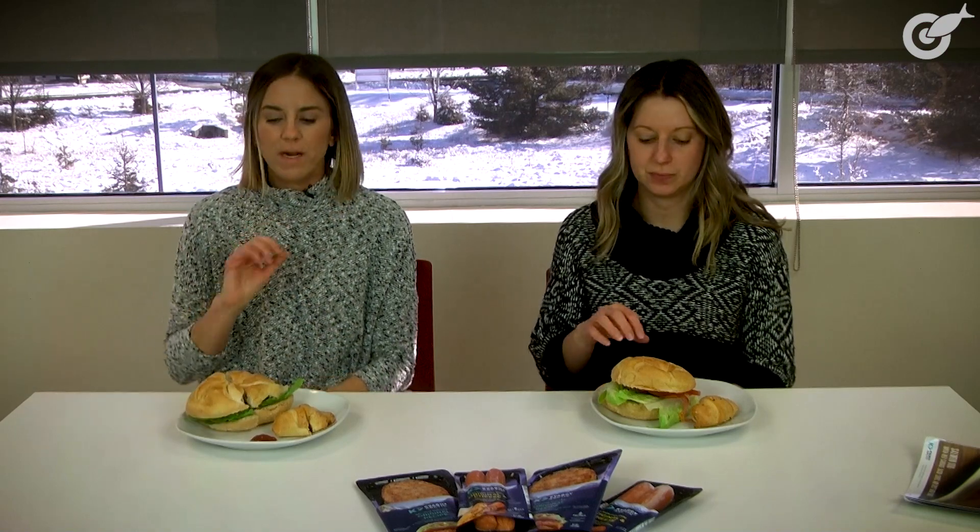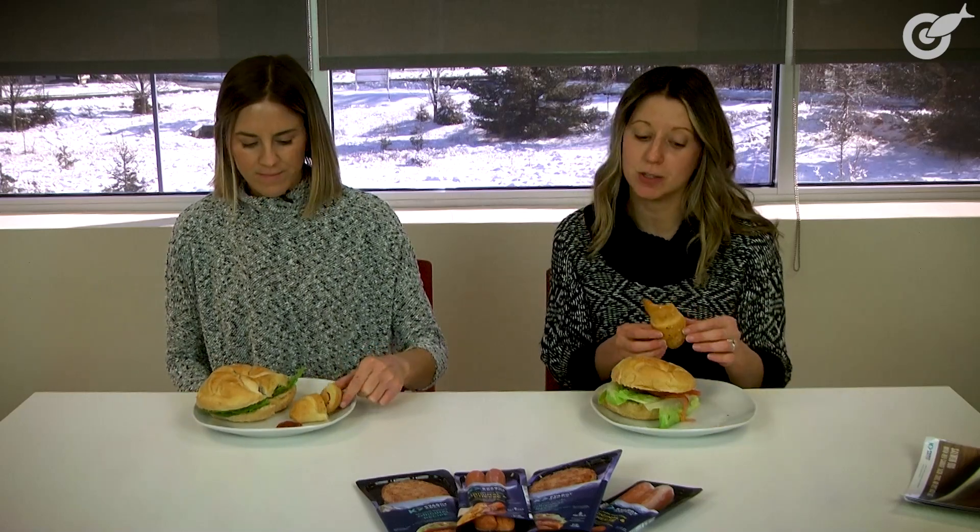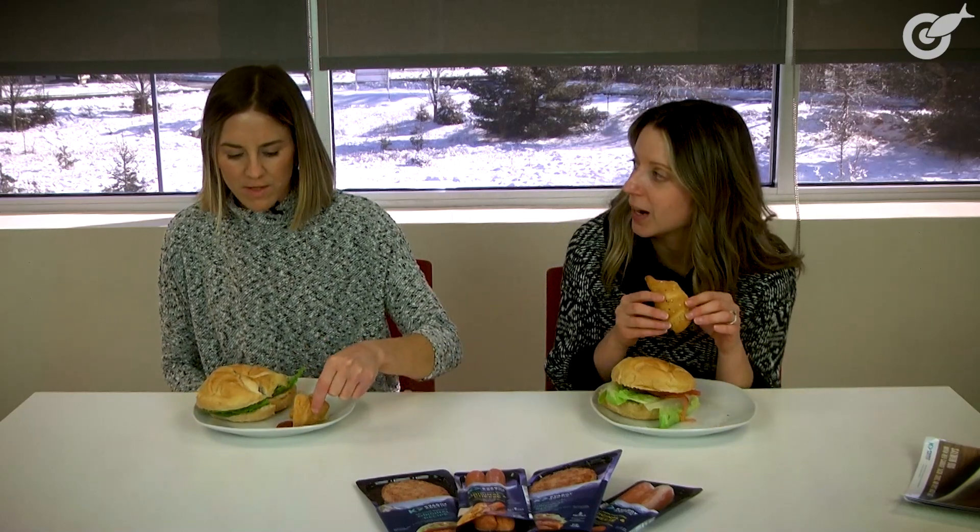We fried up some onions and some romaine lettuce to give you a little crunch, all on the largest bun I bought by accident. The brioche bun is in, but because they're in, they're very hard to find. So without any further ado, we're going to bite into our salmon dog crescent roll, and I'm going to dip in some ketchup — I like my stuff dry.